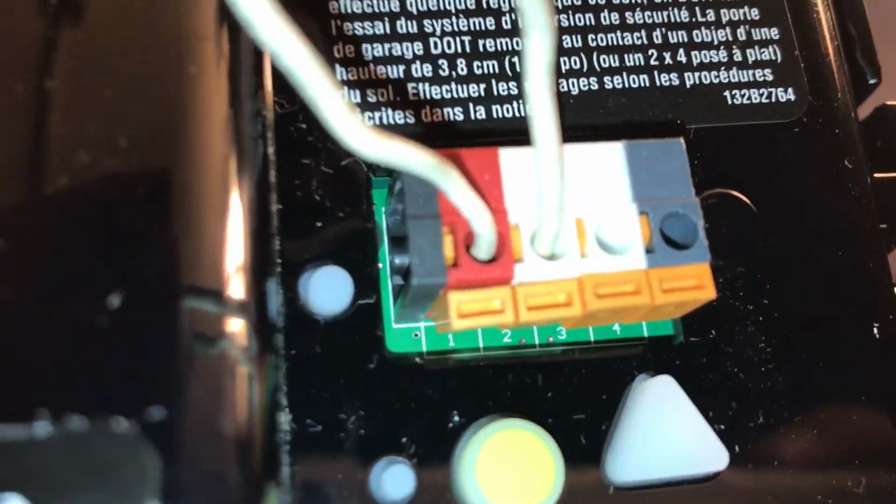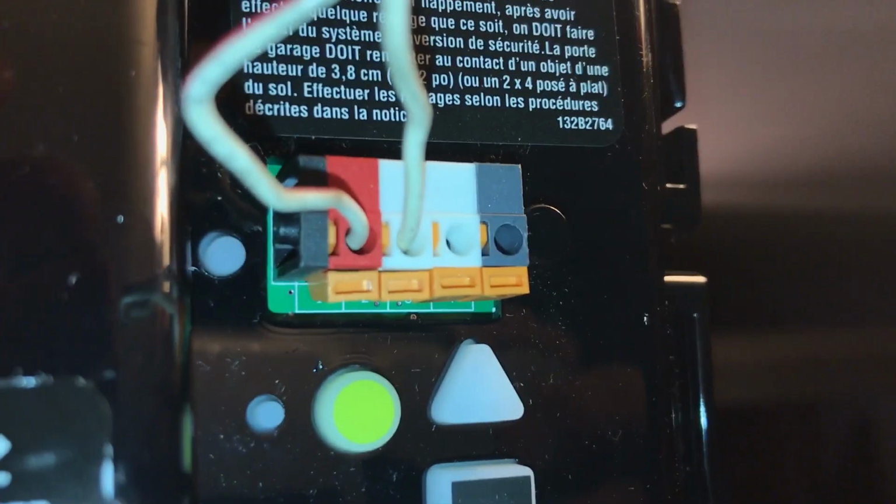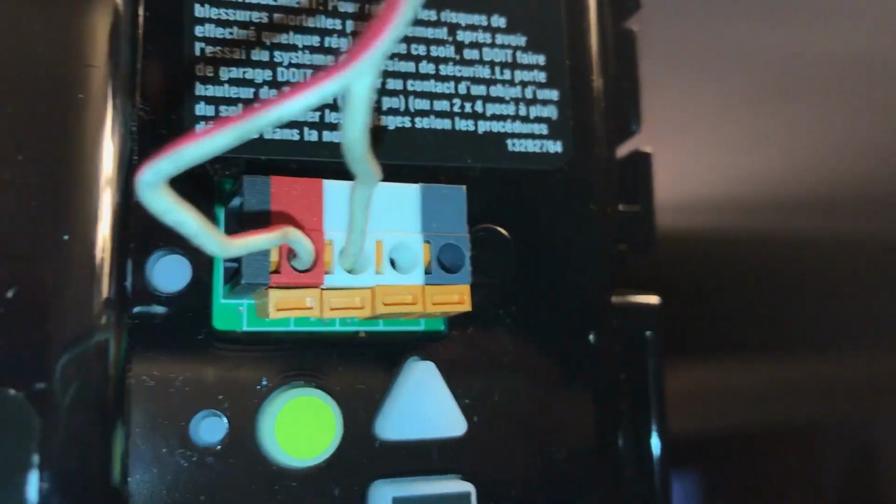Connected the red and white wires in there. All you do is strip back a little bit of insulation, and then you take your wire and stick it in there. Coordinate the colors, red to red, white to white, and you take your screwdriver and push in that little orange tab, and as you can see, it's a little indented compared to the two that are next to it. Let me get the focus. You can see the little indentation there, and then you can pull on them to make sure they're good and tight in there. Make sure you've got a good connection.